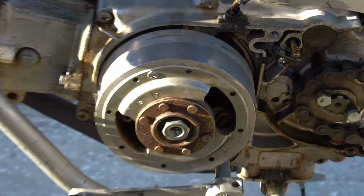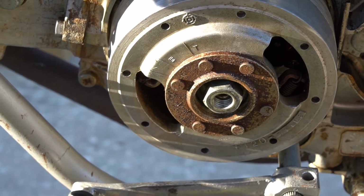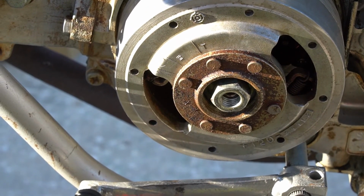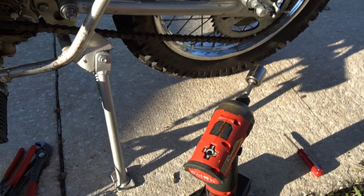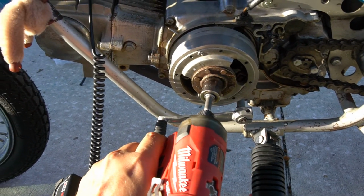So what we'll do is use a 17 millimeter. I use an impact wrench driver with a 17 millimeter, and you're going to remove your nut.